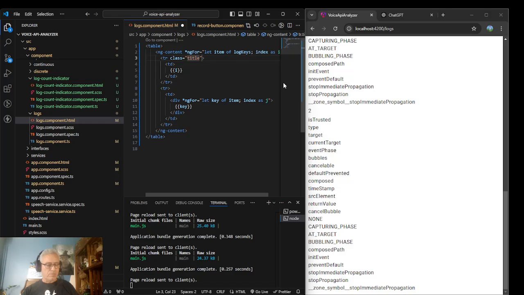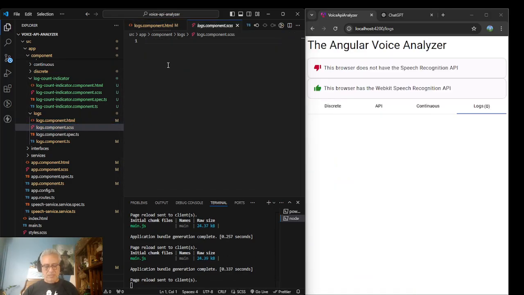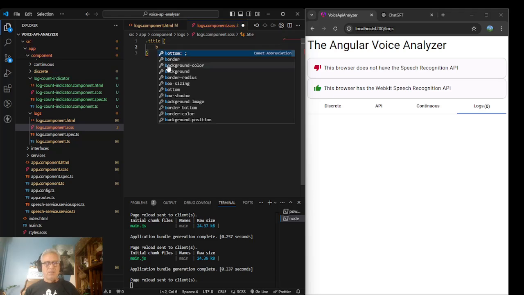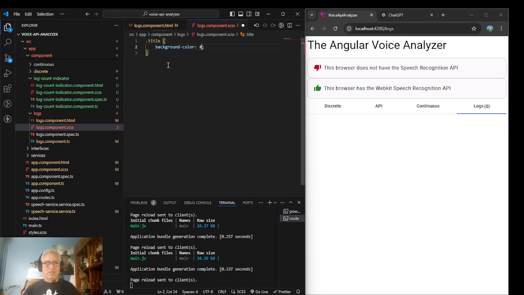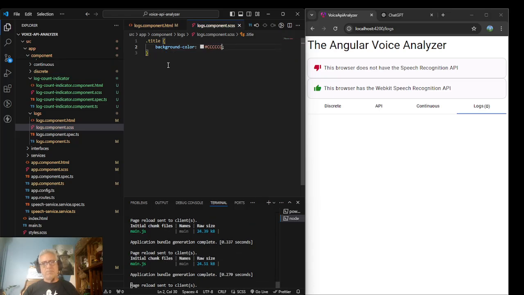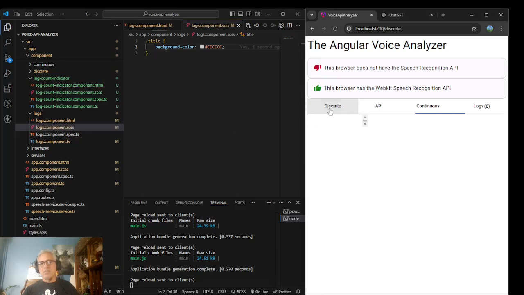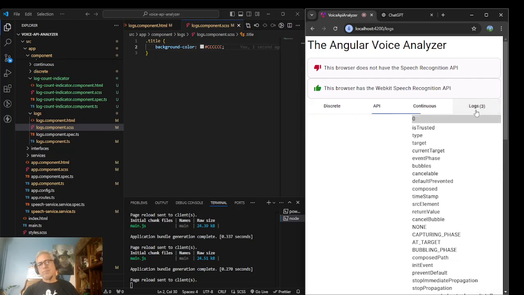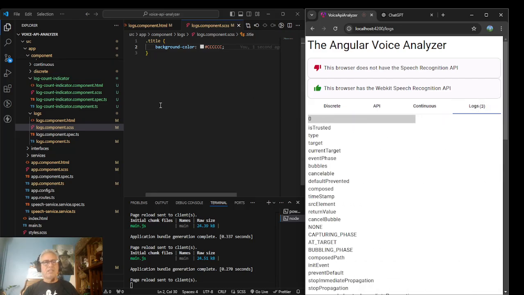We can easily just say title, and then we can go into our CSS and say dot title, and I think we can just set the background color. Background color is equal to gray. We'll just go with CC. And then background. So now we have that.